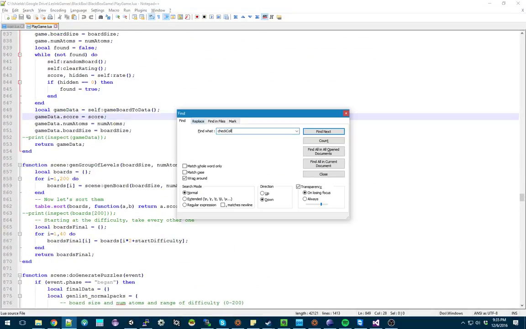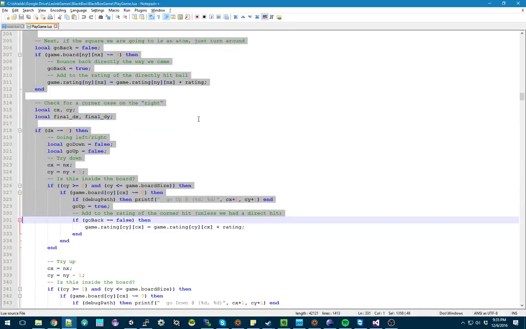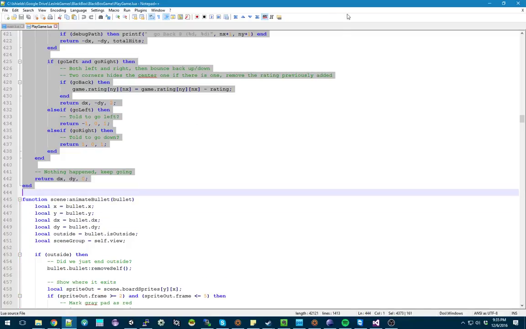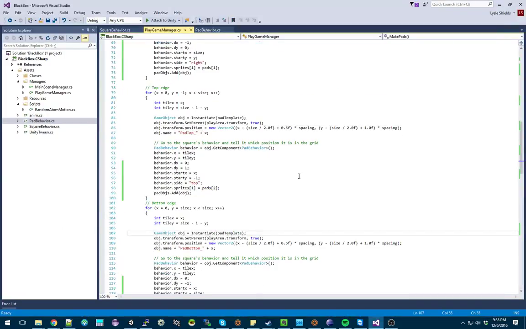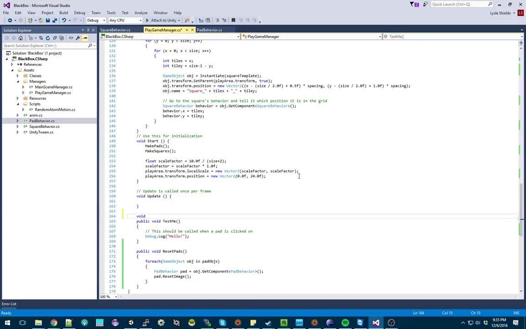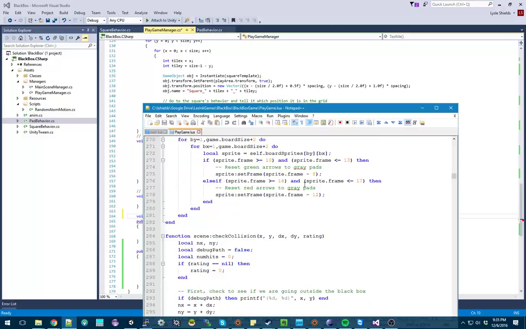Check collision. Alright, so check collision is sort of the first one. Oof. This might not be worth converting. I'll give it a try. Actually, I'm using traits of, in Lua.